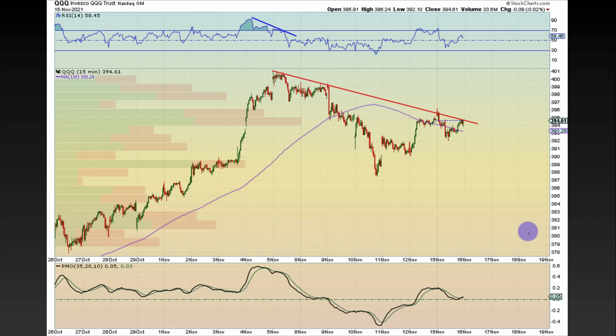I don't have a chart of Amazon, but the Amazon chart has a big shooting star type candle. I should have brought on the FANG stocks. Maybe we'll do that tomorrow. But the PMO here is also crossing over to bullish, so this could be setting itself up for a little move higher. You just need to be patient and wait for confirmation, because if you don't, you just might catch yourself right into an area of resistance and then kind of just drizzle down.